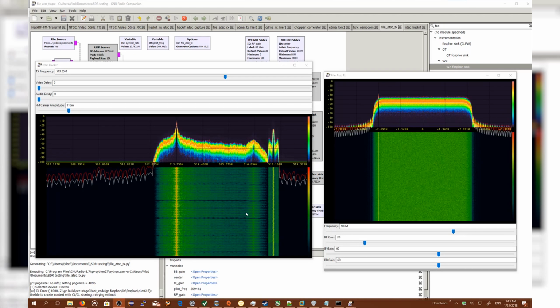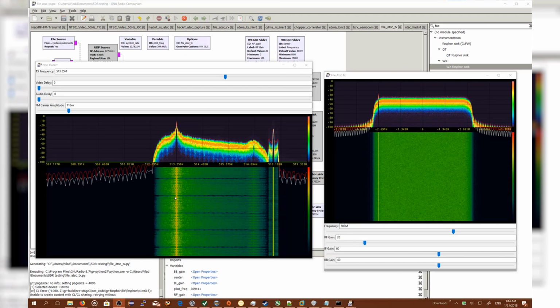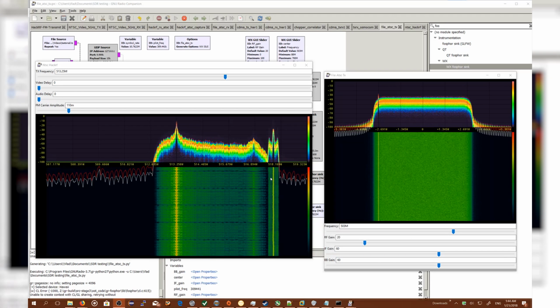And you can see in this very fast-paced waterfall, you can see these lines here. Those are the breaks between frames of the NTSC video, because there are various sync pulses in there, and it creates a little blank spot that you can see. So I thought that was kind of neat. And here, of course, on the end, you can see the 25 kilohertz wideband FM audio carrier, which, like I said, is 25 kilohertz instead of 75 like traditional wideband FM, because this standard was made before the broadcast audio FM standard was, so they had a slightly smaller deviation on that.